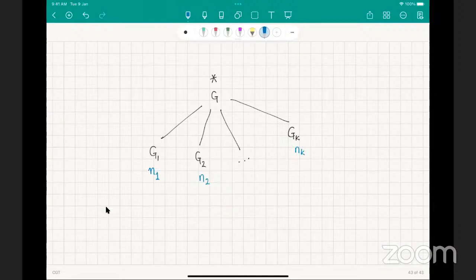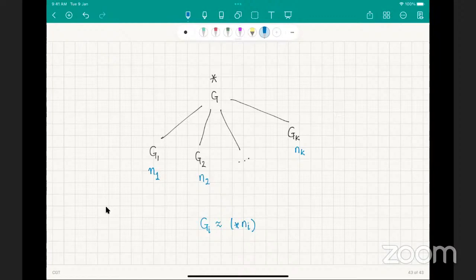This is just to say that the game Gi is equivalent to the game of NIM with a single heap, which has Ni sticks in it. This is what we are claiming implicitly with an induction hypothesis, if you like.